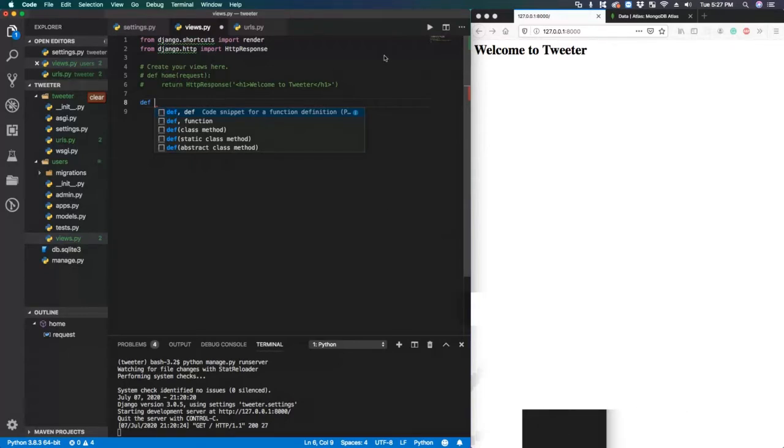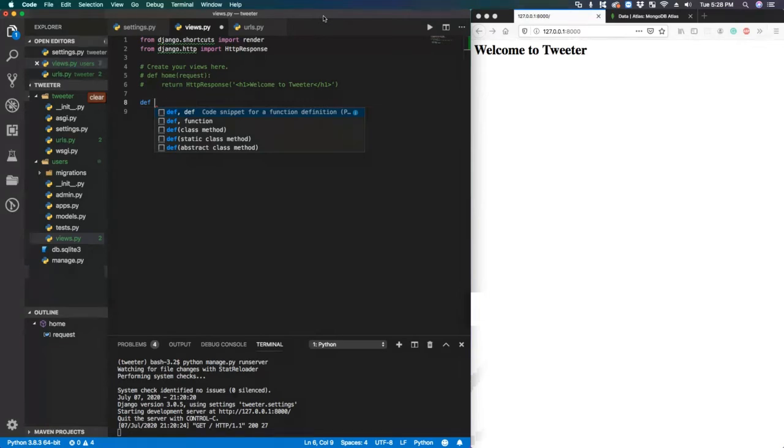So we have to make our own users file in the Twitter project folder. Is that correct? So in the app, if you remember me talking about how apps are kind of different than the major project. So you have a project, and then inside your project you have the apps folder, right?